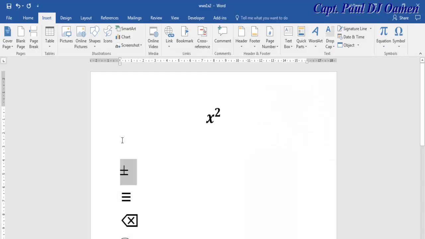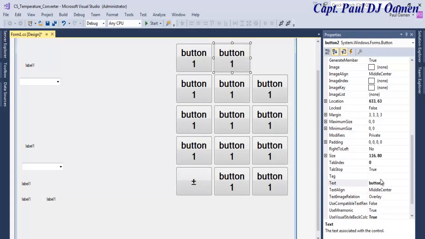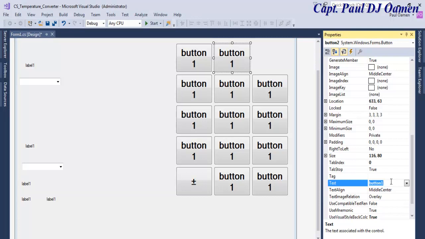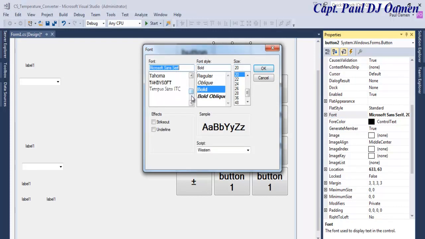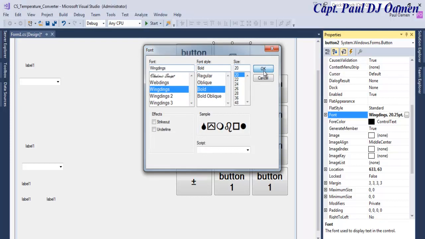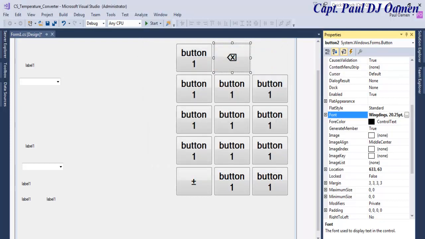The next one I'd like to copy is, let me copy this very one for my backspace. Come right here. That's my backspace sorted. And now I need to find the font type for that very backspace. I think it's Wingdings. This very one right there.